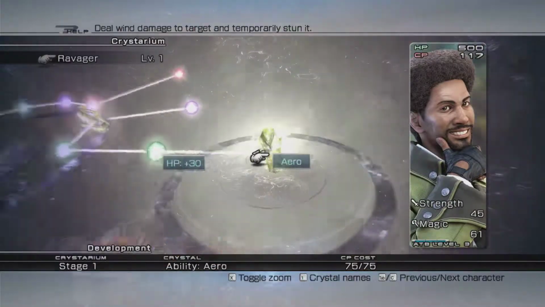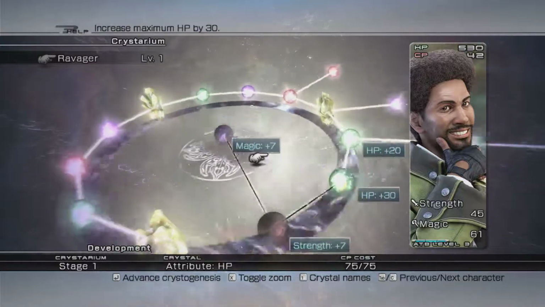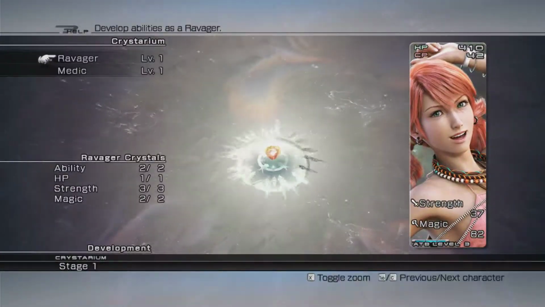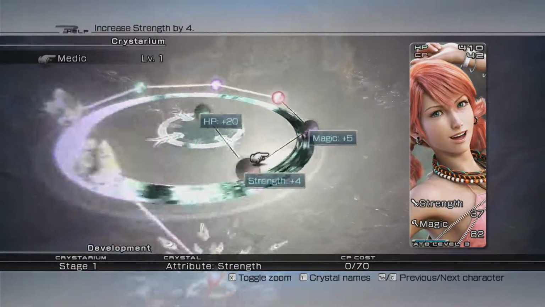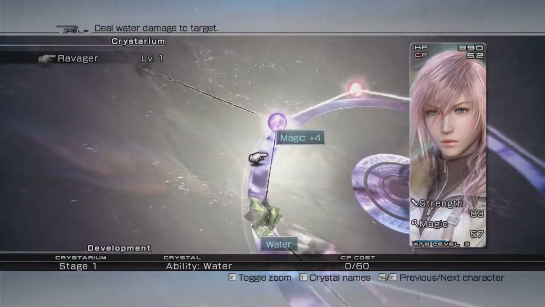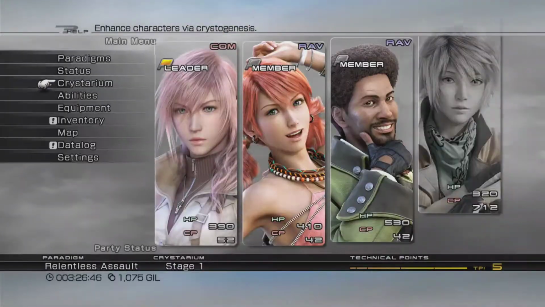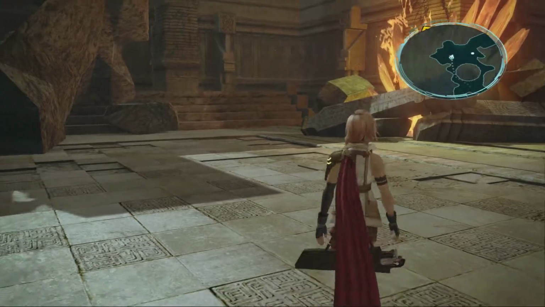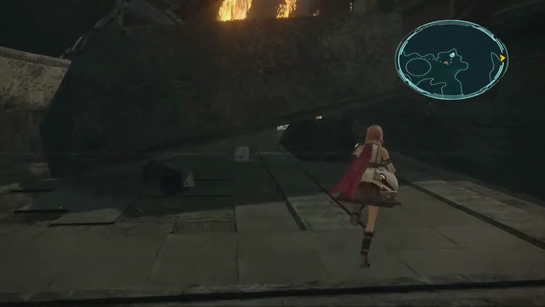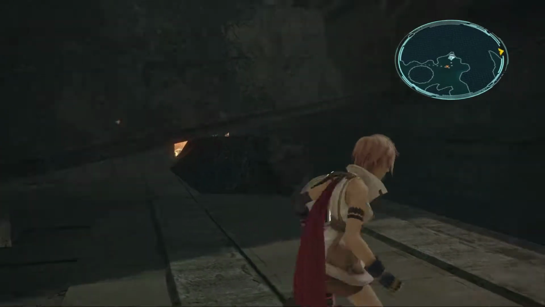The levels that I'm at are almost full. Two more for Saz. Vanille's got what, three? Yeah, three. And Lightning, four. So I'm almost full in this area, so it'll give you a pretty good indication that it's going to expand in the not too distant future. Spark ring.